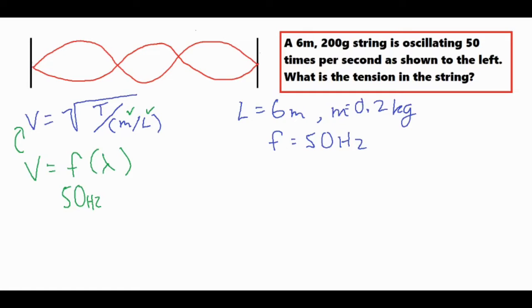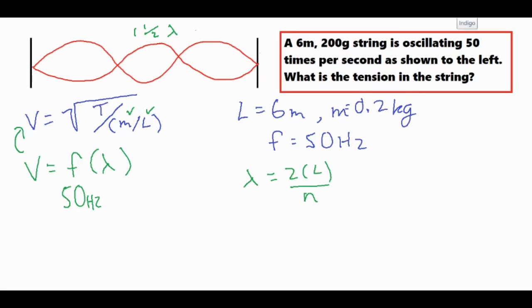Now, if I'm taking a look at my wave pattern, it looks like I have half a wave here, and half here, so I have 1.5 wavelengths total in my wave pattern. So I could look at this a couple different ways. We could use the formula wavelength equals 2 times the length over the n value, which is the harmonic number, and then that gives us the wavelength. Or we could take a look at it more conceptually and solve it that way. So let's go ahead and use the formula first.